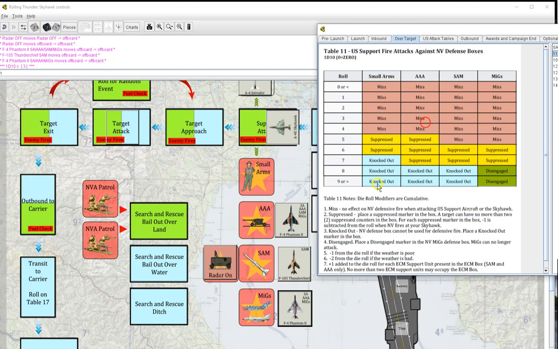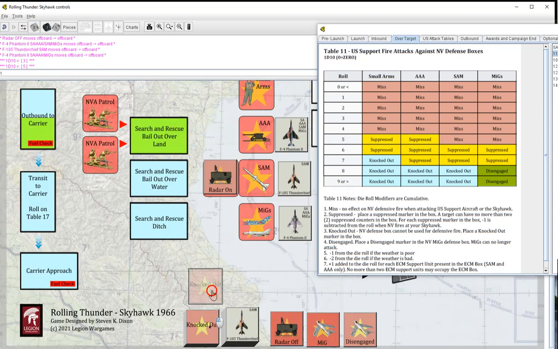3-4 is going to be a miss, so he's done. The F-105 Thunder Chief is going to attack the SAMs. He gets a plus one also. 5-6. That will be a suppress.